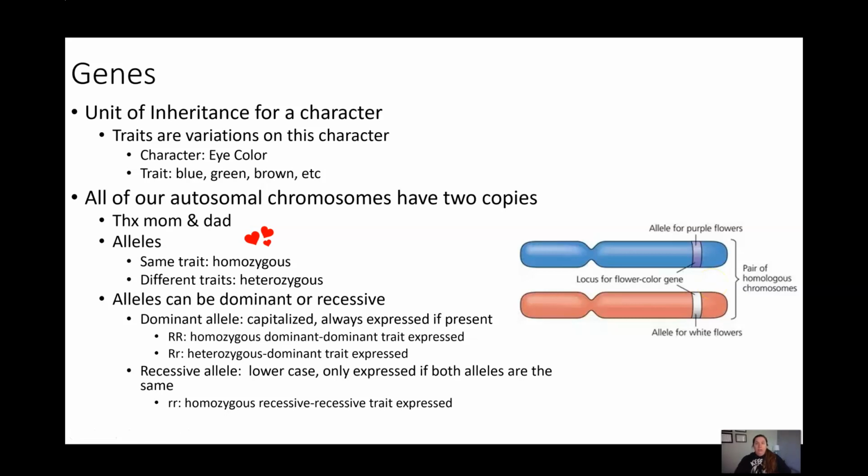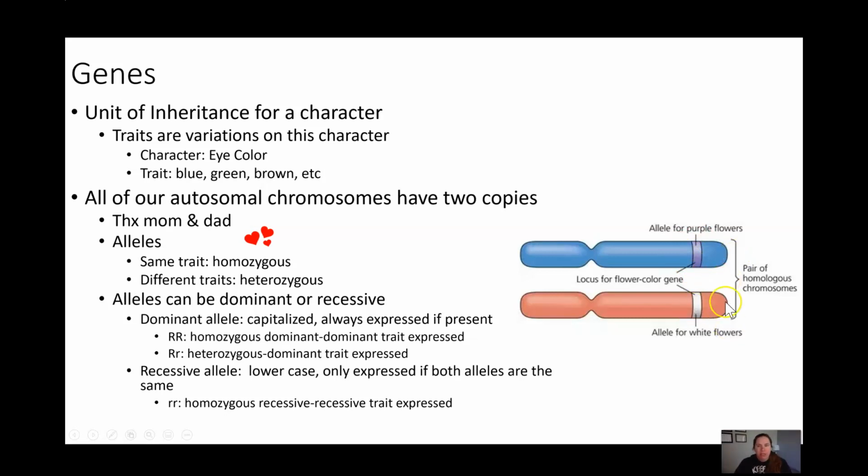Now, to further clarify how genes play a role in trait inheritance, we want to talk about dominant and recessive qualities. Now, dominant alleles. Oh, I meant to look this up. I want to say purple is dominant. It doesn't really matter, but I believe the purple color should be dominant in flower colors if we're talking about pea plants, for example.